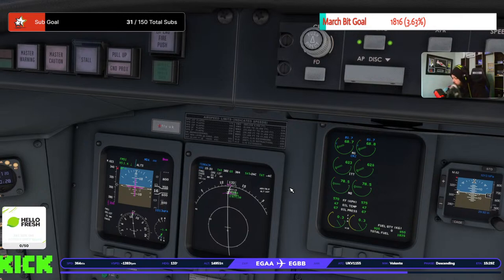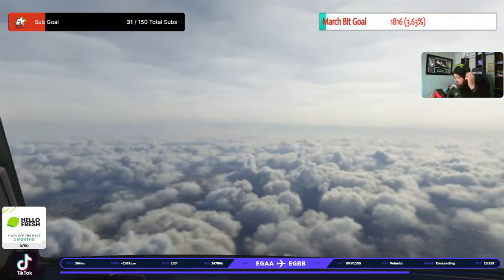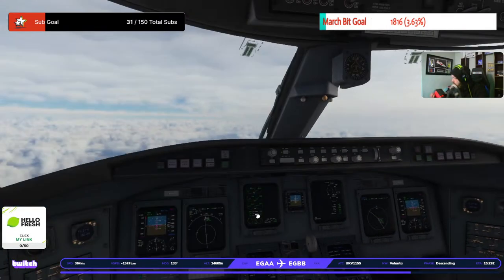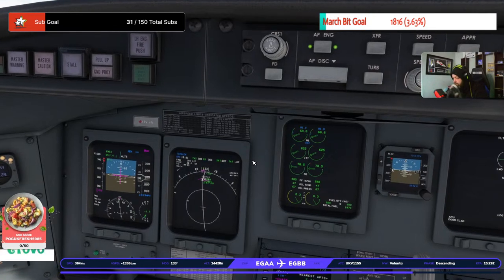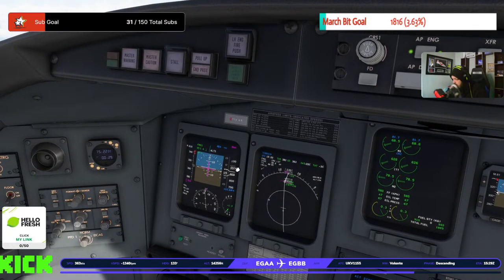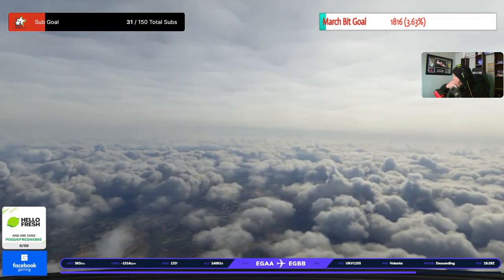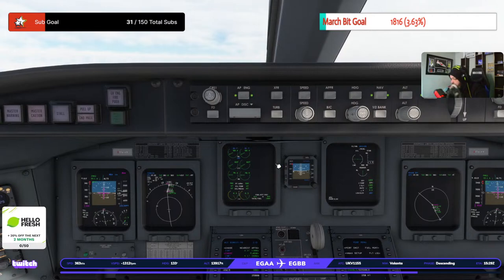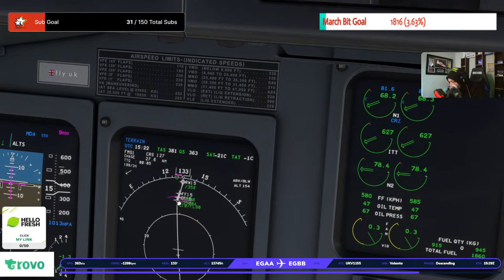EG2067 on navigation, Dolas. Direct Dolas. Dolas, man! 2067, sir. 3-4 November Golf, direct Dolas. Oh, Dolas, right there, 3-4 November Golf. Oh, it's literally straight in.